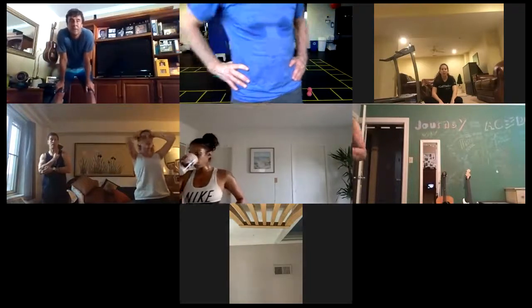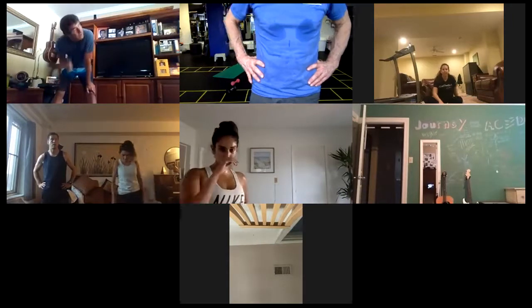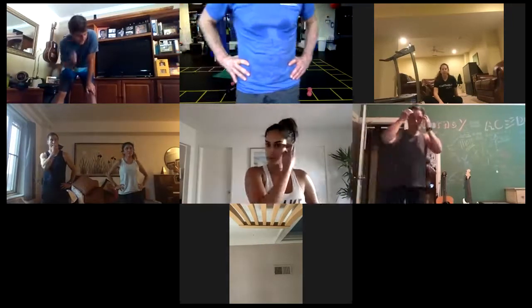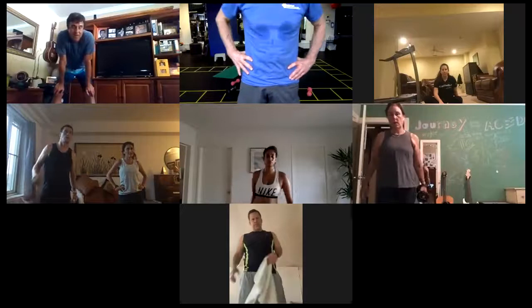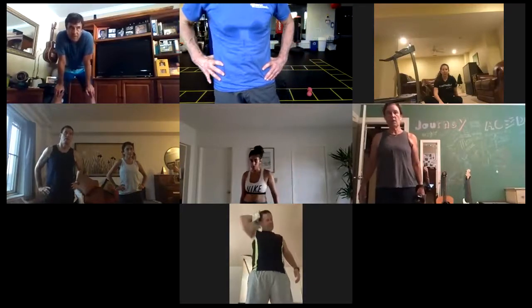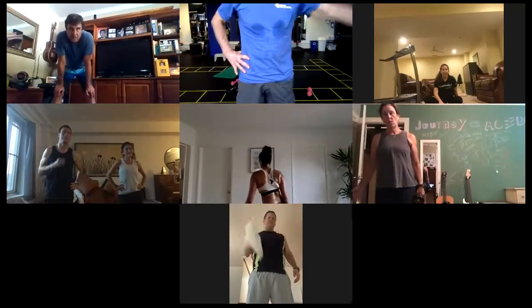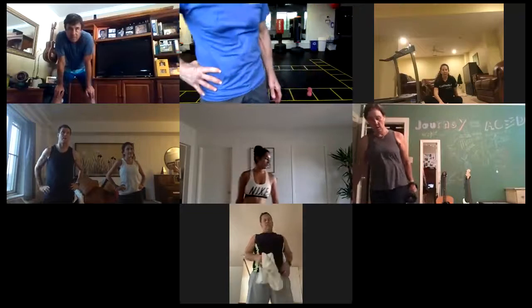Okay. So this time we're going to do right leg, single leg squats, right? So you're going to do right leg, single leg squats with a left arm curl. Okay. Then we're going to do left leg, single leg squat with a right arm lateral raise. So it'll be opposite limb, which is going to put a challenge to the core.